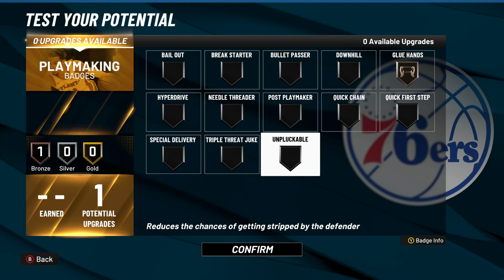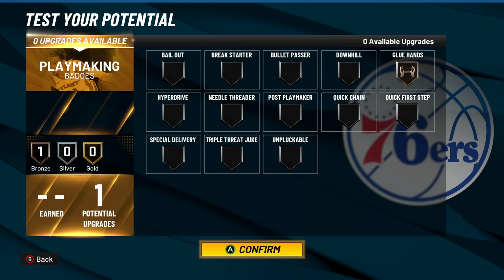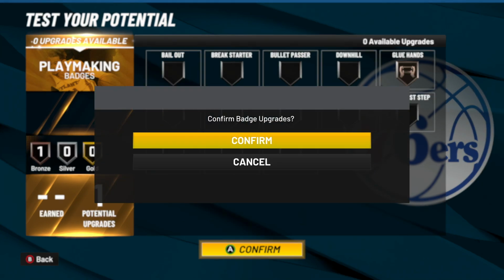I know Unpluckable is the one that a lot of y'all like, but when you're coming down from a rebound, going up for a lob, that's gonna help you in a lot of situations, bro. I'm gonna go with Glue Hands. But Unpluckable, Bailout, definitely very good options. But for one badge, if I had to put one badge on, I would definitely go Glue Hands.